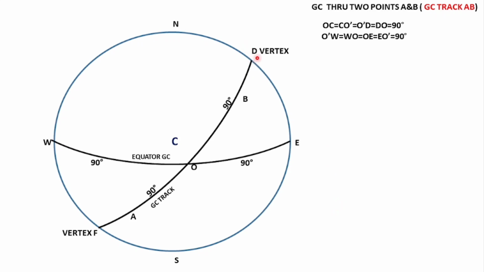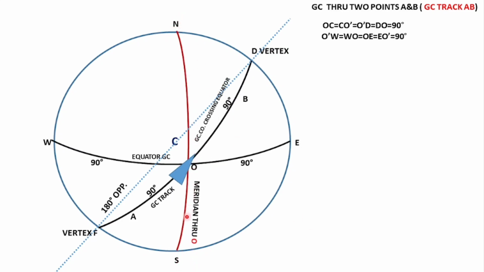So now you have from vertex to wherever the great circle is crossing the equator here at O. That is 90. And from equator to the other vertex is 90. And similarly, your equator has also been cut into 4 equal parts of 90 degrees. And these 2 points are diametrically opposite vertices, if the ship was heading the way I'm trying to show you here.